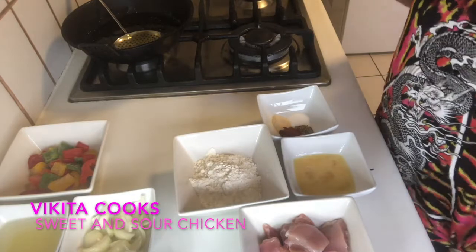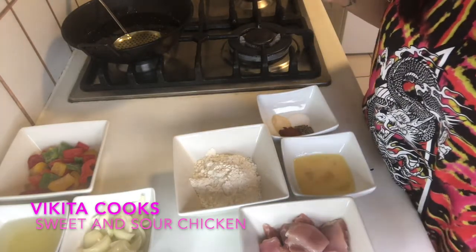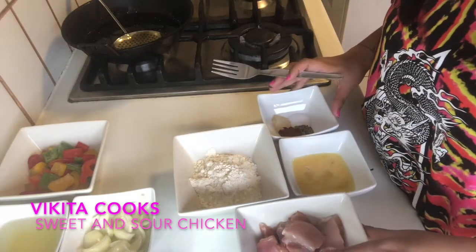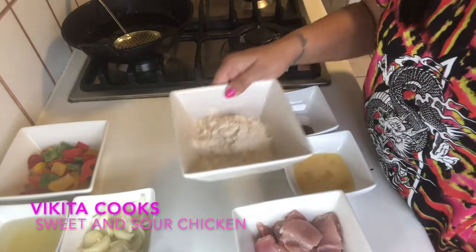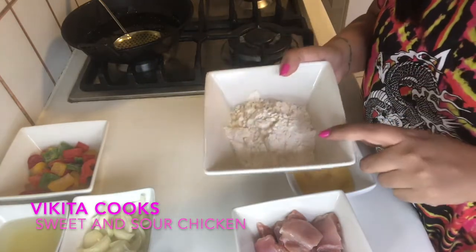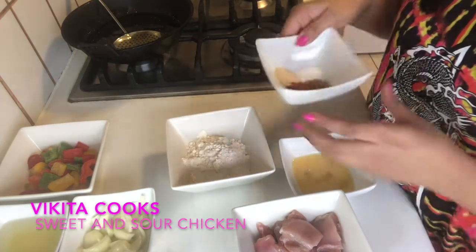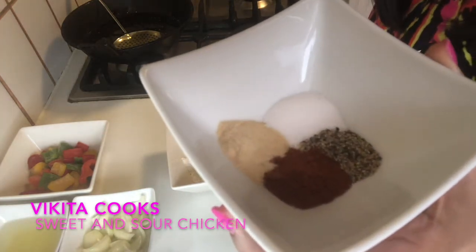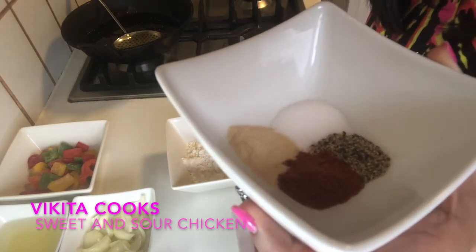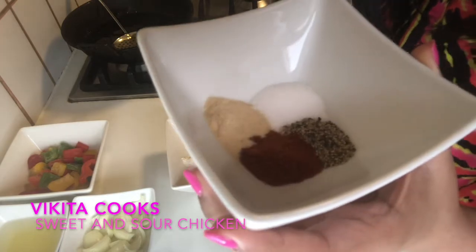So guys, we're going to start with making the chicken first. We're just going to fry them in a batter. Like the majority of my frying recipes, it's pretty much simple. In here I have 2 tablespoons of flour and 2 tablespoons of corn flour. In this little bowl I have half a teaspoon of garlic powder, half a teaspoon of salt, half a teaspoon of paprika, and half a teaspoon of coarse black pepper.